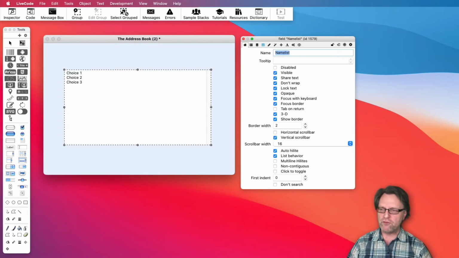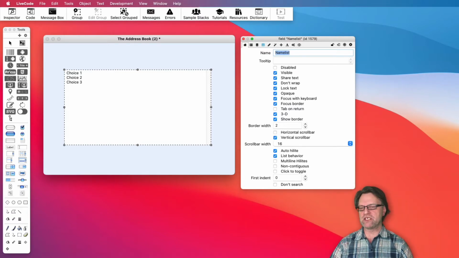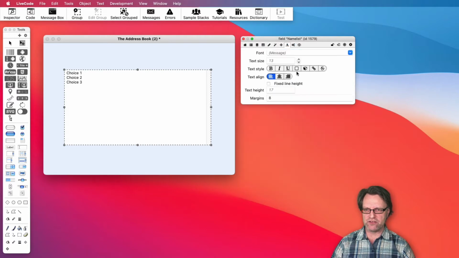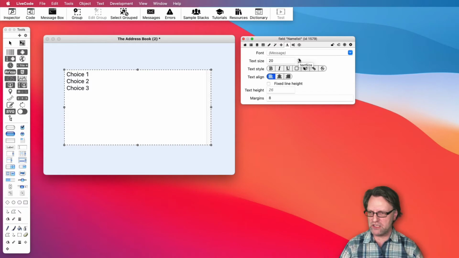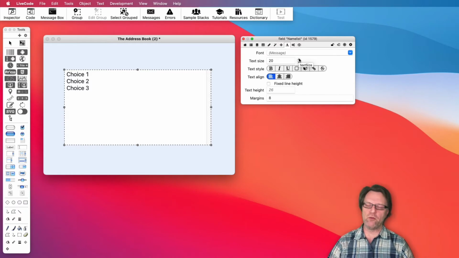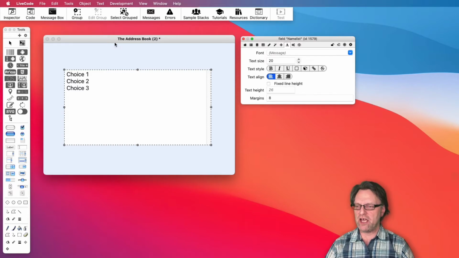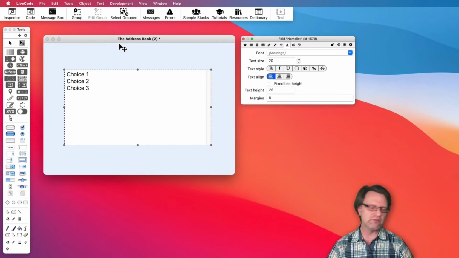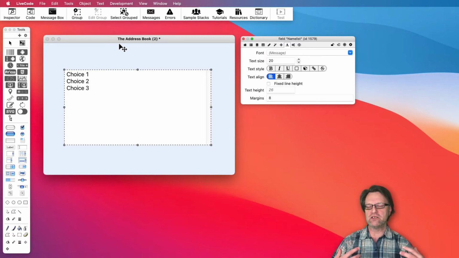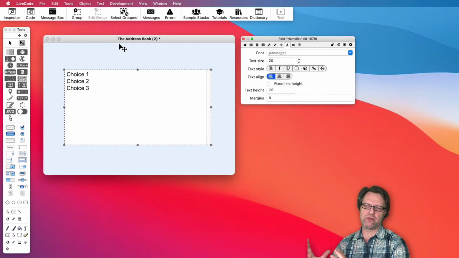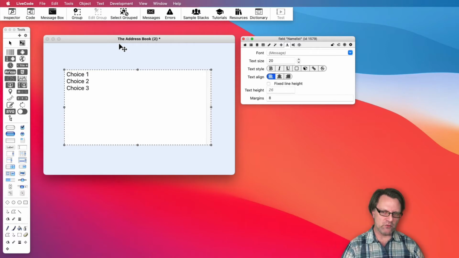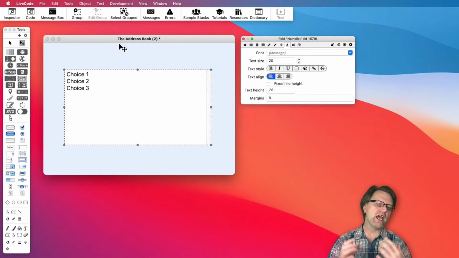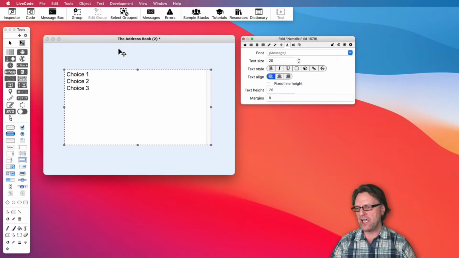And now I would like to fill this with all the names. Maybe we should increase the font size for this a bit. Let's bring this one up to 20 maybe, so we have nice and big names. So now I would like to fill this with all of the names. And how and when should we do that? Well, we can't do that when we open the stack, because if we add more addresses, then we need to reset this. But maybe if it's fast enough, we could actually do it as soon as we arrive at this card. And let's try this one.